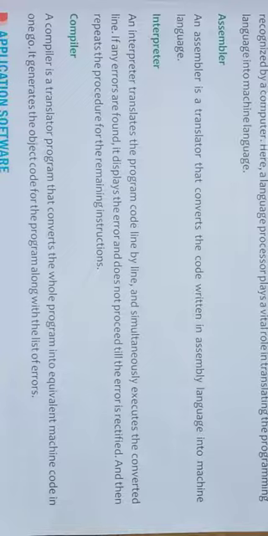But what does the interpreter do? The interpreter decodes the programming language line by line, and when it finds any type of error, it stops decoding. When you correct that error, then it goes ahead. But the compiler decodes all the language, errors included, and after that it shows the list of errors where you made all the mistakes. Then when you correct them, it shows the basic output result.